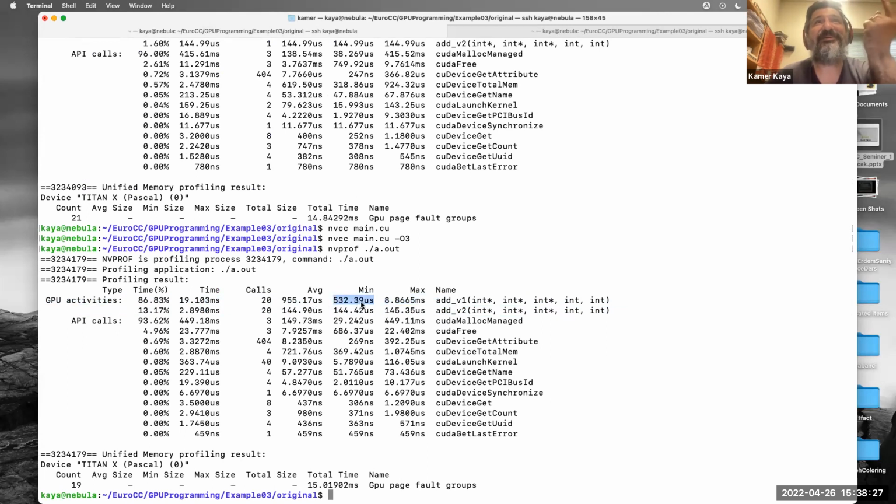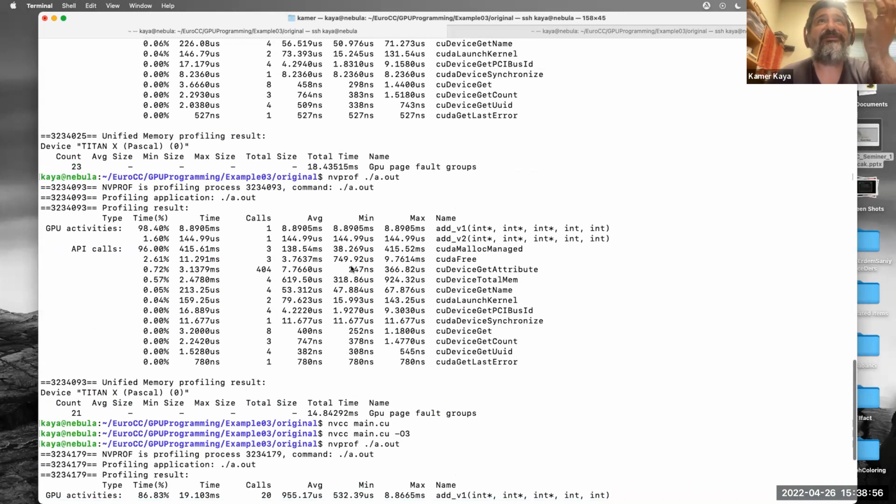The minimum time is 500 microseconds, and the average is 900. But the minimum one is the important one here, because this is the thing that represents the execution without any data transfer. And the other one didn't change, as you see, it is the same as before.